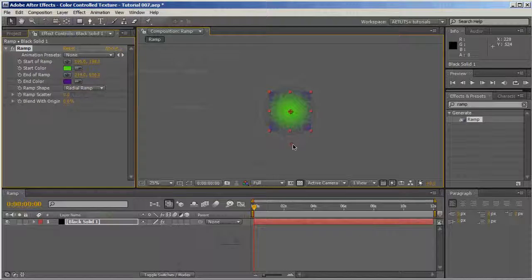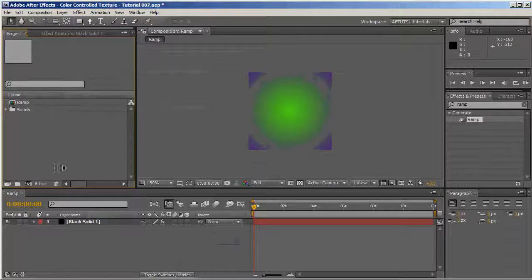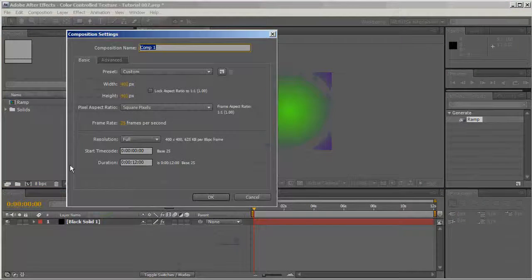Okay. The end color should always be darker than the start color to get the correct final result. Next, we're going to create a new composition. Again, 400 by 400. And we're going to call it texture.